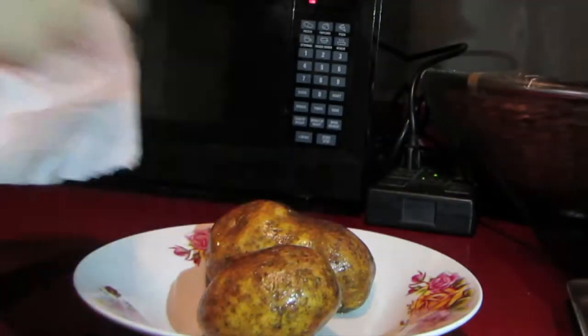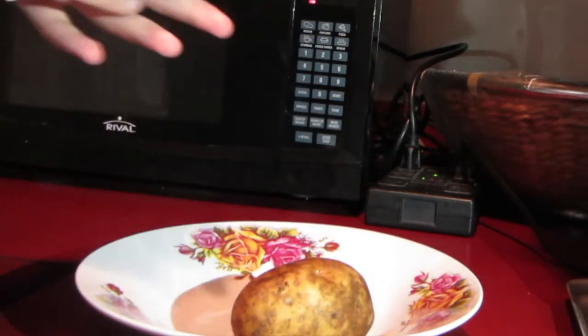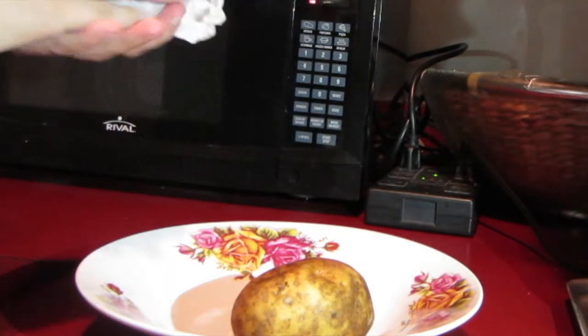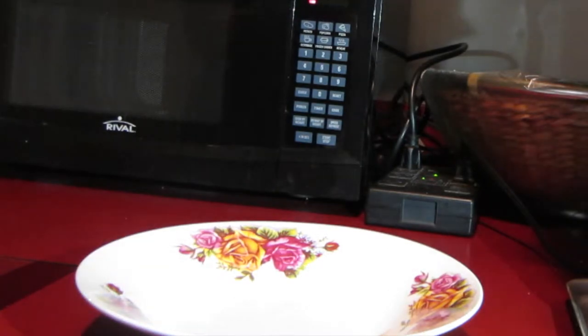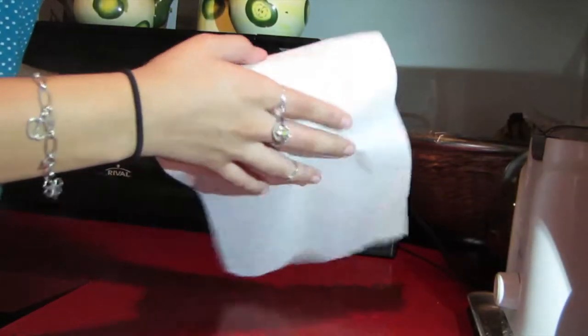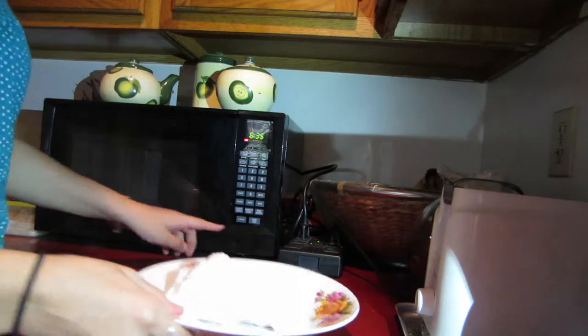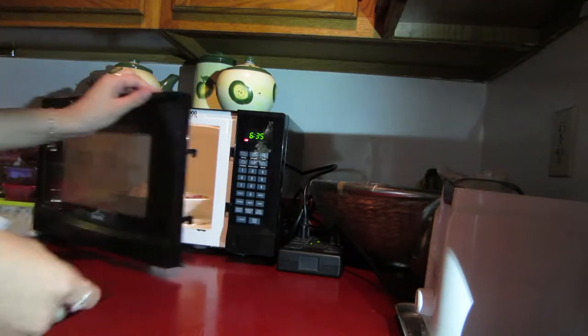Then get a napkin and dry out your potatoes. Now you should get a clean, dry napkin so you could cover the whole potato as you see here. Then you put it back in the plate and put it in the microwave for your desired time.